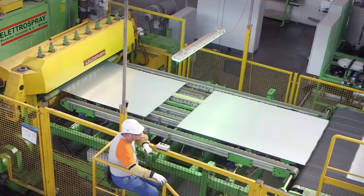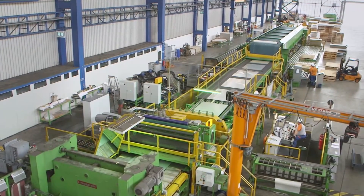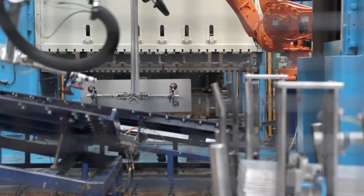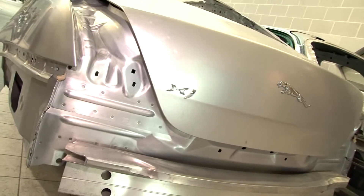We're looking to increase the recycled content in all the materials, but one area of significant focus is the aluminium and we're looking to source as much of the material from secondary recycled sources. This can include manufacturing scrap, it can include post-consumer secondary — so for example drinks cans — and in the future it could include end of life as well. So this is cars that reach the end of their life, separating the materials and bringing that material back in as a recycled source.